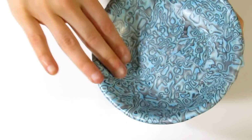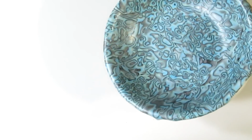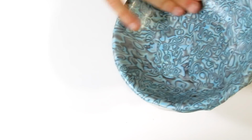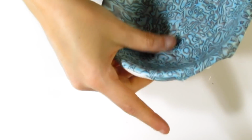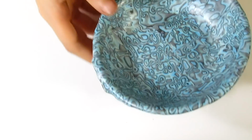Okay, and what I'm doing right now is I'm smoothing first off to get rid of fingerprints, and secondly to just make sure that I haven't got any air bubbles hiding around in here, because if you do have any air bubbles, it means that later on, once you've baked it, you'll see that there are little pop marks all over the place, and it just looks really unpleasant. So I'm just smoothing. Okay. So I'm quite confident that there aren't any air bubbles.